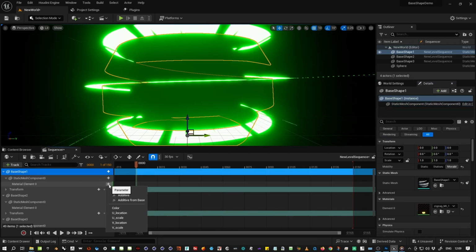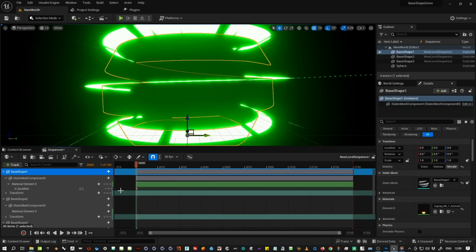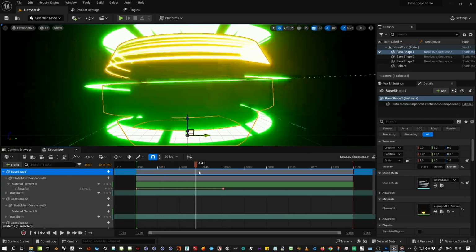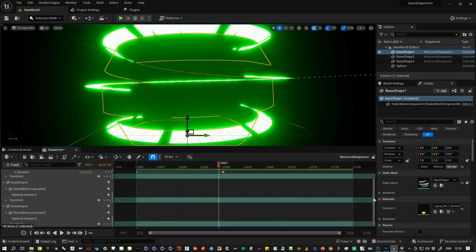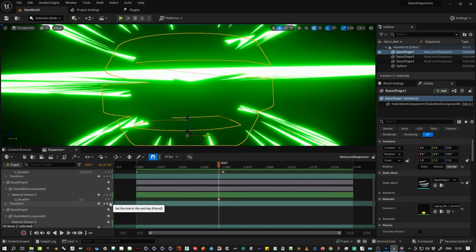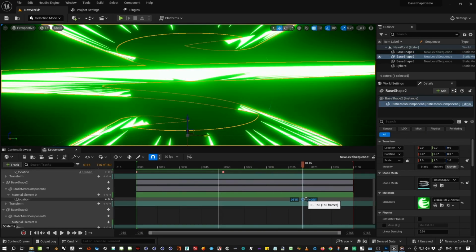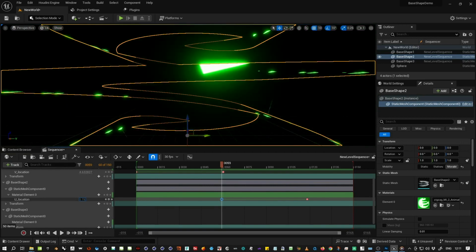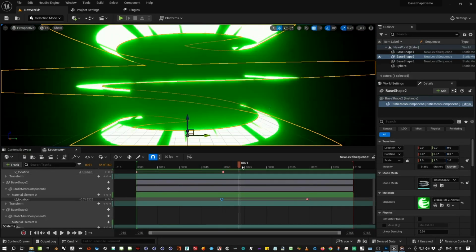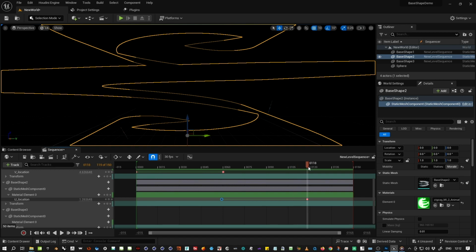I start with the V location on the first shape. There was a key set automatically at the first frame. I move forward in the timeline and set another key. When we change the number and move the time slider, we can see the motion in the viewport. Let's continue with the second shape. Here I want to move the texture outwards and need to animate the U location. I want it to happen later and move this keyframe. I create another one just after the animation on the first shape. Here the texture should start to move. And here disappear.